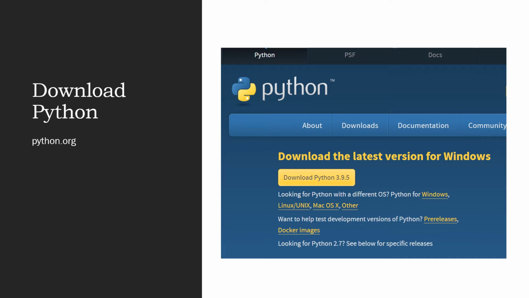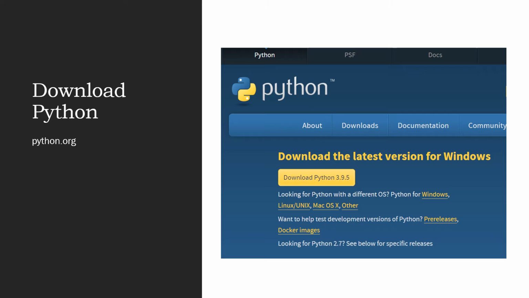If you want to use Python on a computer where it isn't already installed, there are a few simple steps that will get it ready for you to use. The first thing you've got to do is download Python onto your own computer. Download means copy the Python files from the Python website onto your own computer.